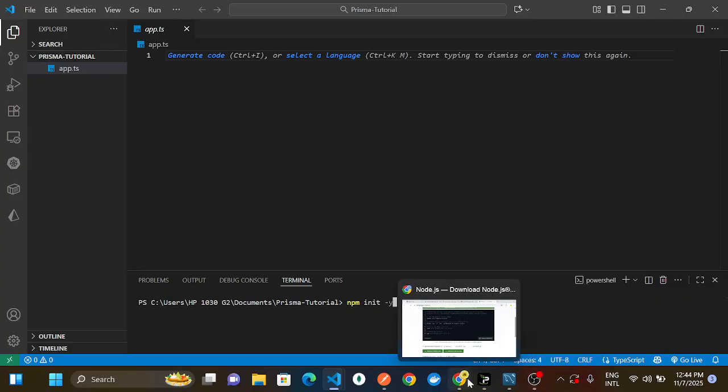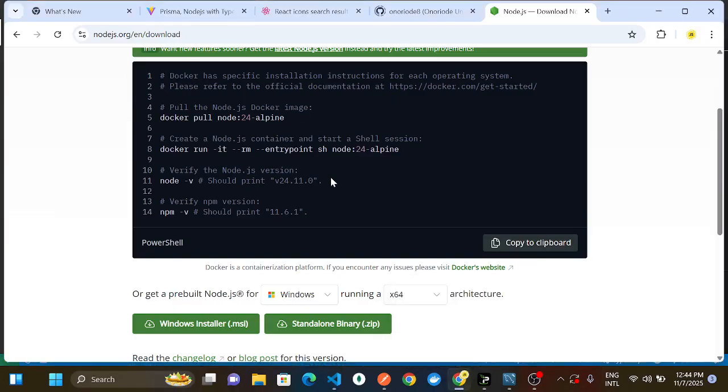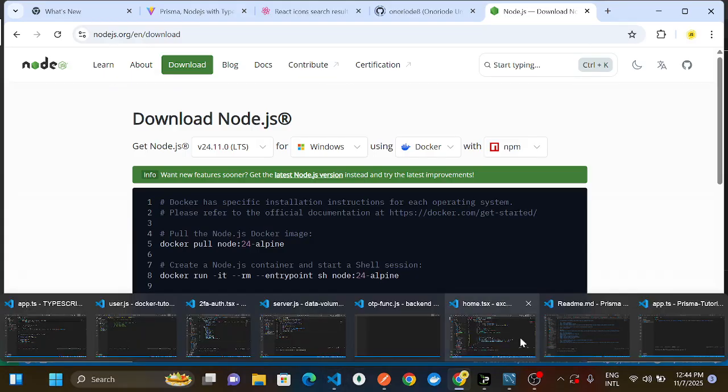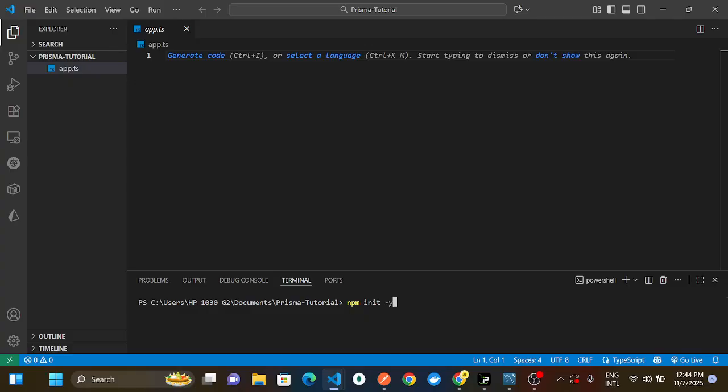When you install Node.js, the runtime for JavaScript which allows us to run our JavaScript outside of the browser, you will also be installing npm as well. It comes together with Node.js, so go ahead and install it if you don't have it. I already have Node.js installed on this project, so I can go ahead and show you.